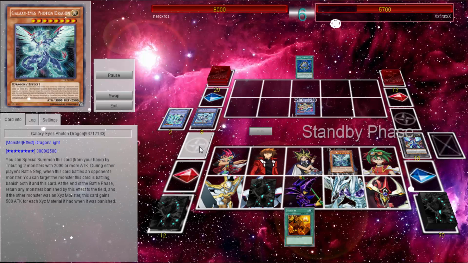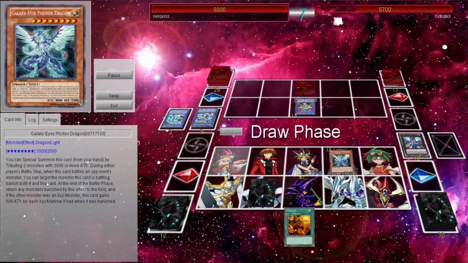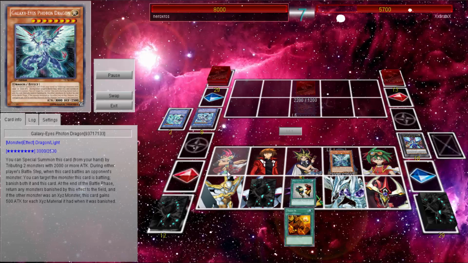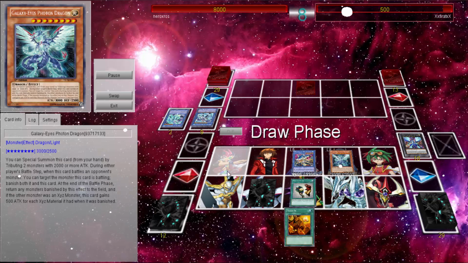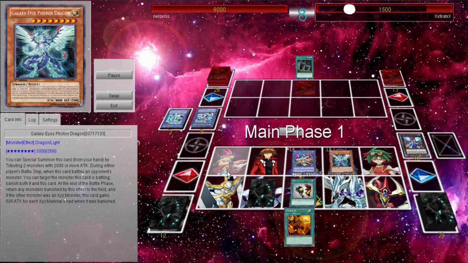At least I had my Galaxy Eyes Photon Dragon. He's a pretty awesome card. He's really cool. Look at that dragon. Got my Snatch Steal, took his monster. If only I didn't attack, I would have won right now. With my Dark Matter. There we go.